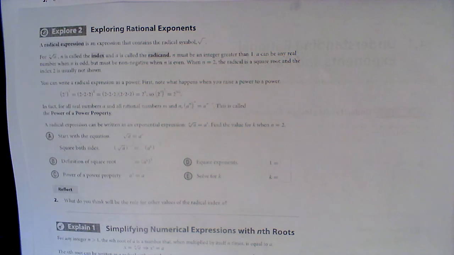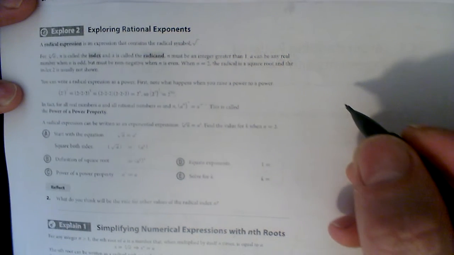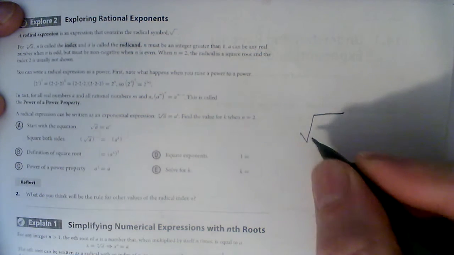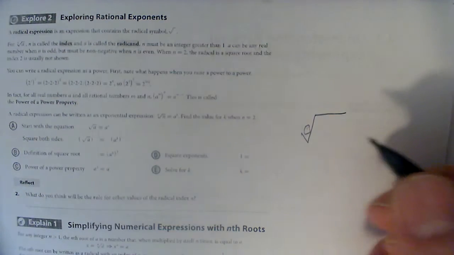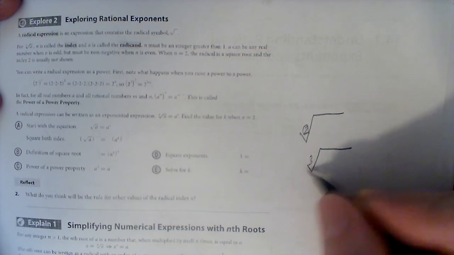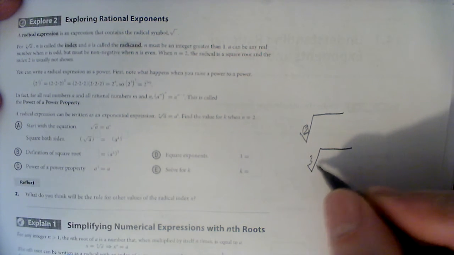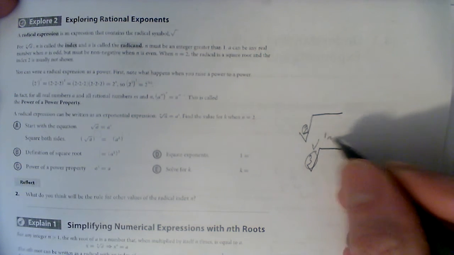And we're going to talk about the index of a number. If that's small, and it is a little bit small, I'm having a hard time seeing for some reason. I didn't used to. Maybe I printed this off smaller than I normally do. But your index on a radical is right here, whatever number is here. If it's a 2, we don't actually consider it. Normally it's 2, but this would indicate cubed root, what number multiplied by itself 3 times. That is called an index.